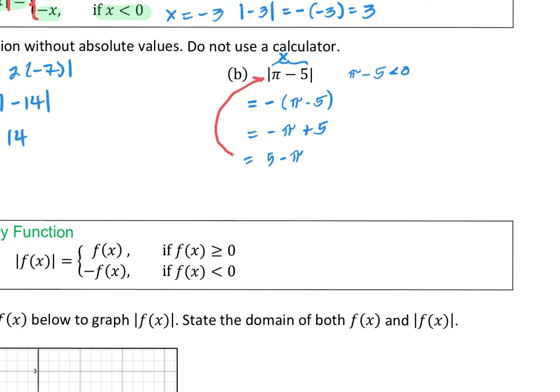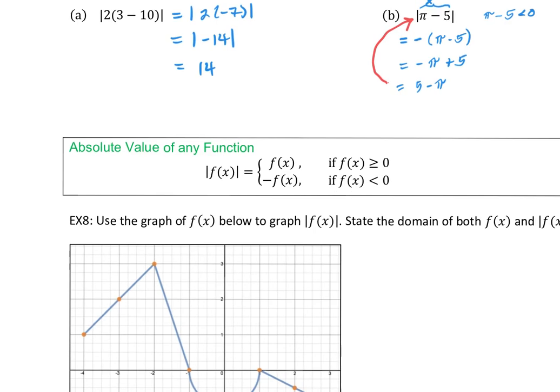Look at what we started with. Whenever you're subtracting quantities, and whatever you're subtracting is negative, then to get rid of the absolute values, all you're doing is just changing the order and dropping the absolute values. So fun fact, but let's move on.